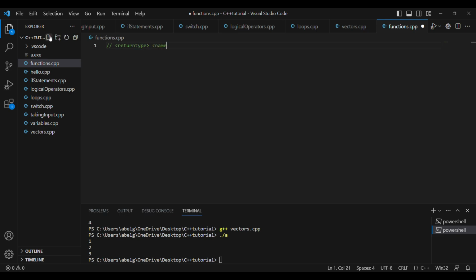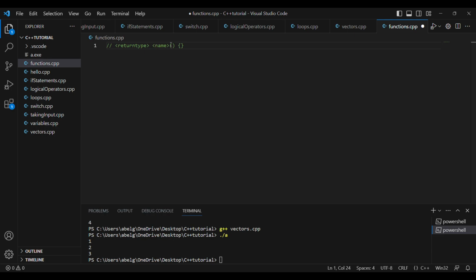followed by the name of the function, and we're going to have a block of code. The return type means after our function finishes executing, it's going to give us back a certain value, and the type of that value is what we put in for the return type. There's also something called parameters. Parameters are inputs that our function takes, and we use parentheses to indicate that our function is going to take a parameter. So we're going to put in the parameters inside the parentheses.